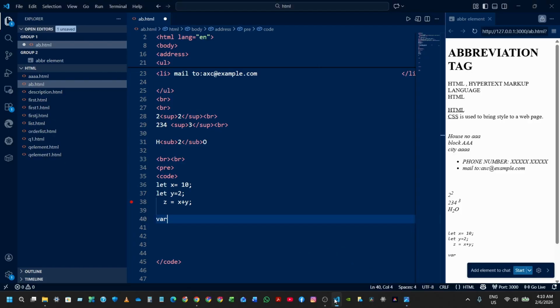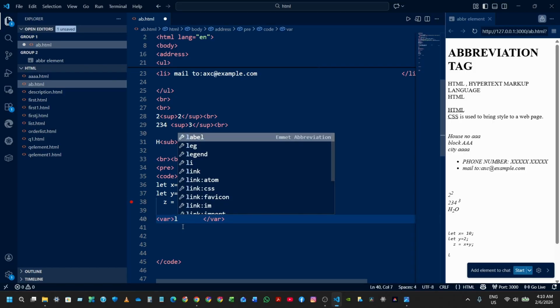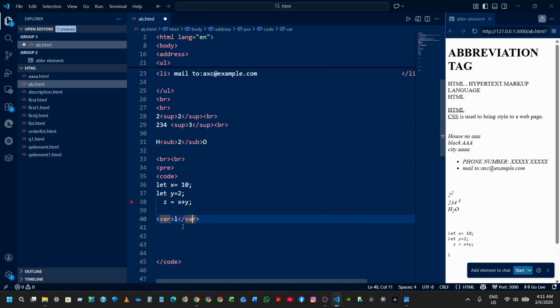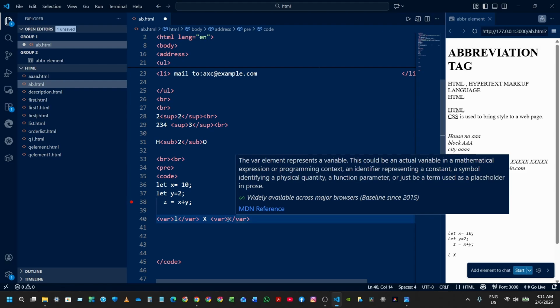So we'll use this example also. var, so we will write here L, that is length, then into var, width or breadth.